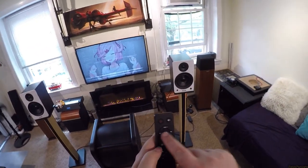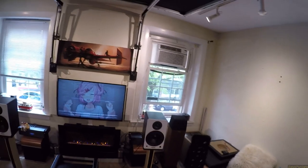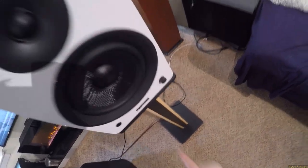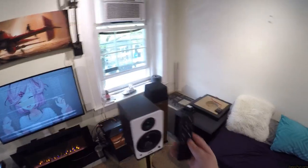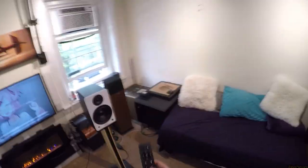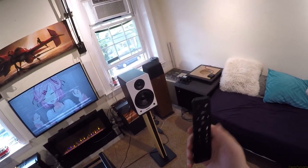At least, though, it does have this. I will say, like the Edifier, the $800 Edifier S3000 Pros, you can control next track, last track, play, pause on your Bluetooth. So that's got a thing. Oh, you could also take that bright LED and you can dim it or shut it off. That's the best part about these speakers so far. You could turn that on or dim it or turn it off with the button. Great. Mute, power, input select.